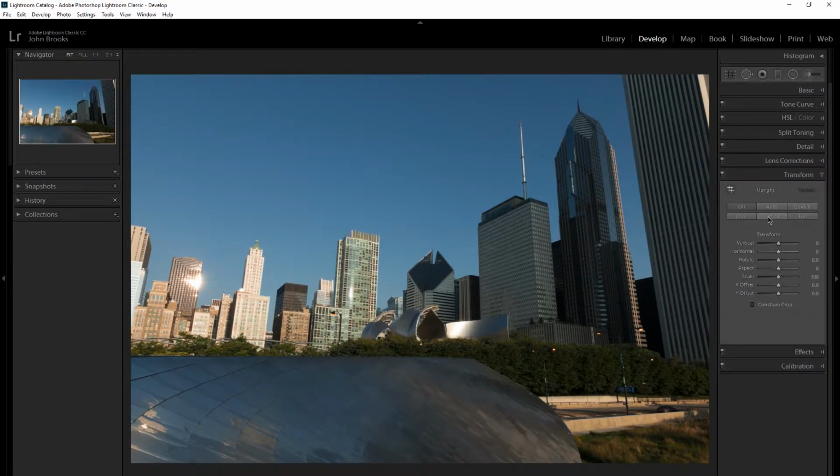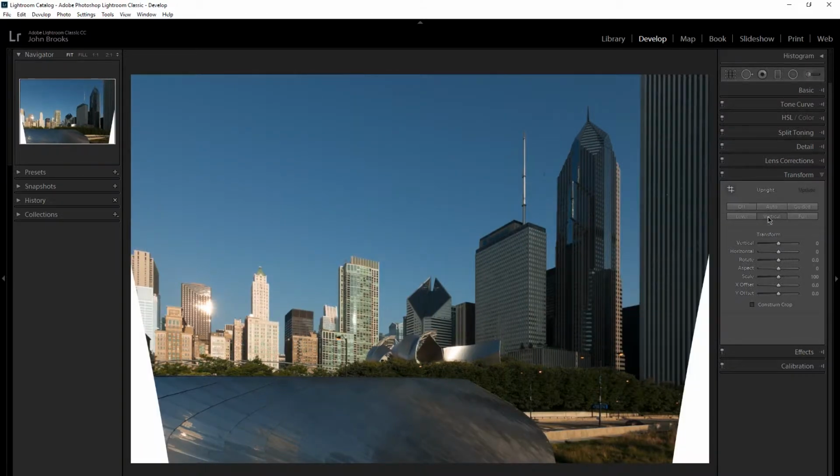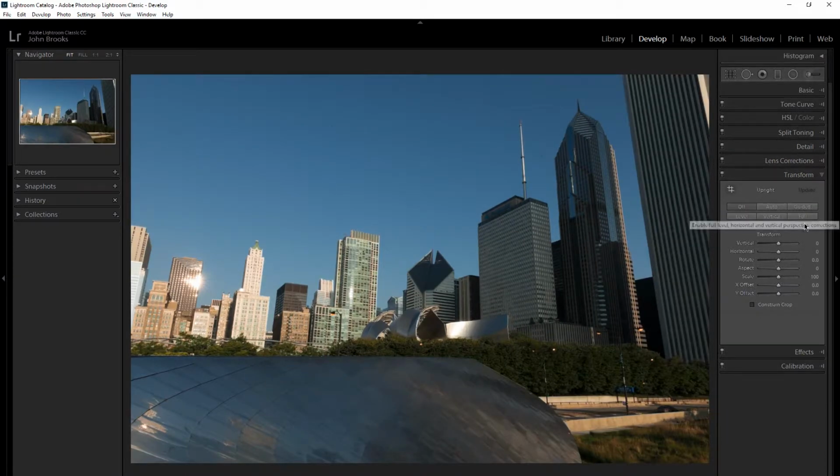And the next one is vertical. If I click on that, you can see it corrects and gets all the verticals very nicely. It almost looks identical, if not identical, to the auto. So it worked really well. There's so much prominence in those vertical lines, I think it has an easy time with it. So let's turn this off again, go back to the original. And let's look at full.